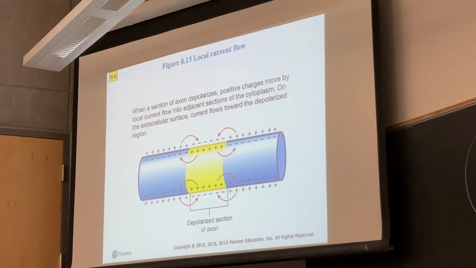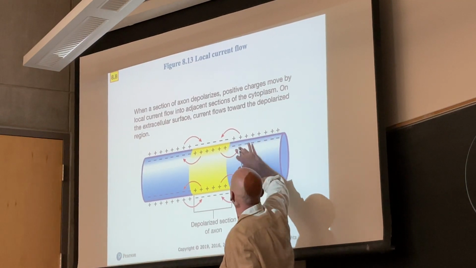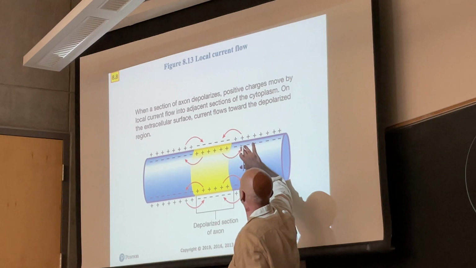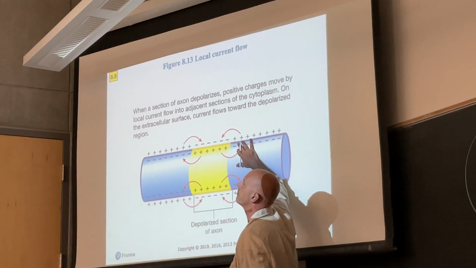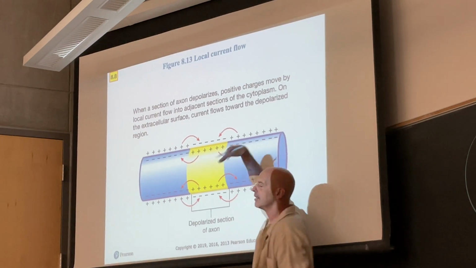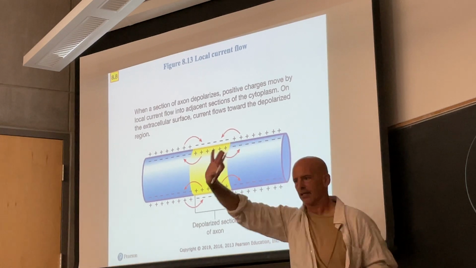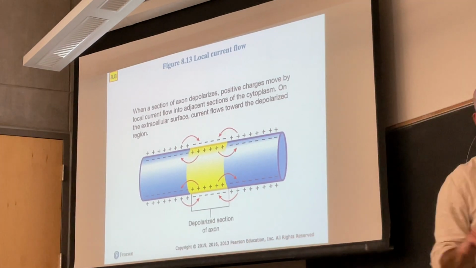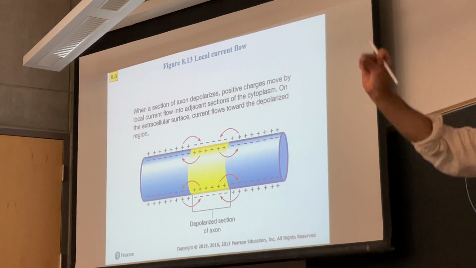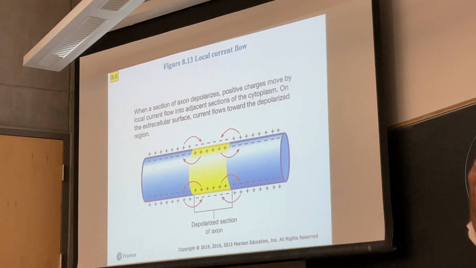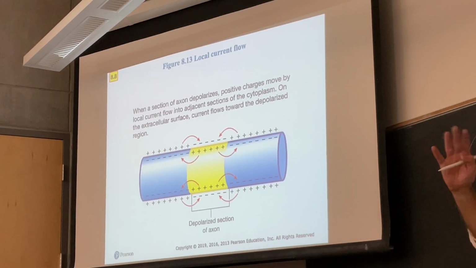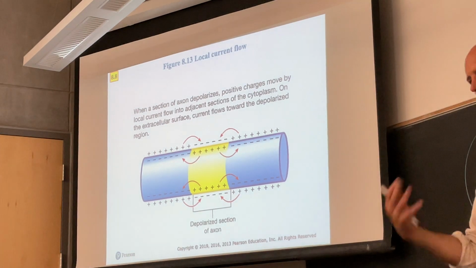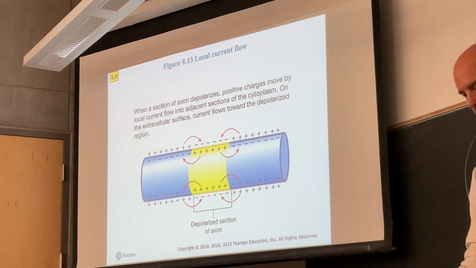And as the signal moves down here, as the positive ones move toward the negative, this end over here is going to get more positive, and so on as it moves down there. Again, you could work it out if you want to, but the signal is going to be traveling down the axon in a way like this. One section opening up the next section due to this depolarization, opening up voltage gated sodium channels all along the way.